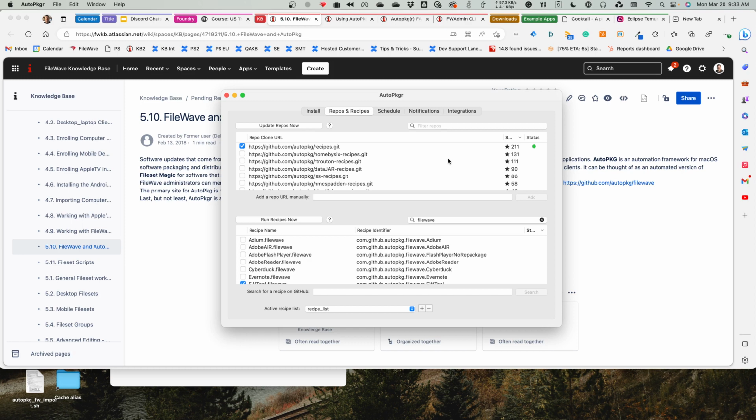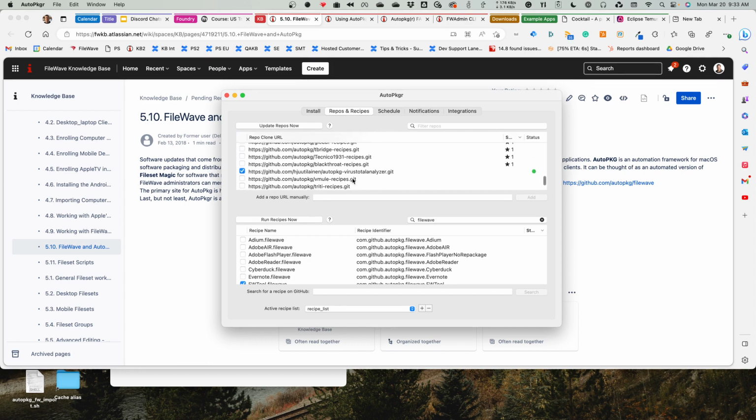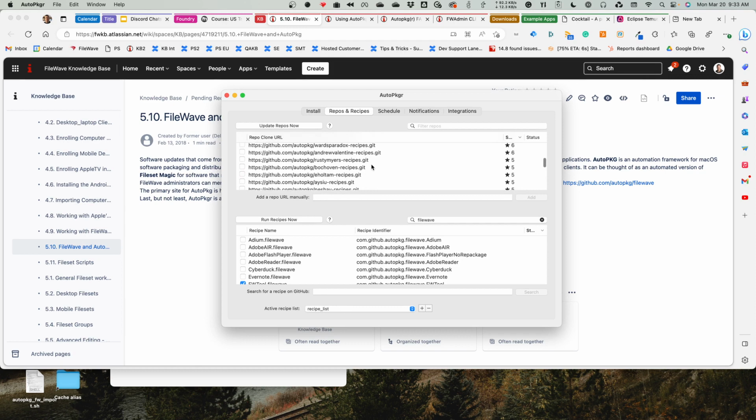So the more stars, you imagine, the more trustworthy possibly a repository is. If it's all the way at the bottom here with maybe no stars, you want to think about if you know that organization that published it. So that can be a consideration, because there is sort of that risk that the thing that's in here will not work potentially. But right now, I just have a couple of repositories in here, the FileWave one and two others.